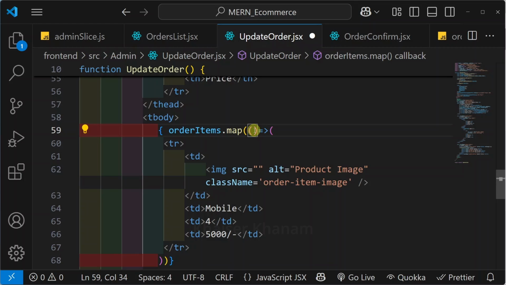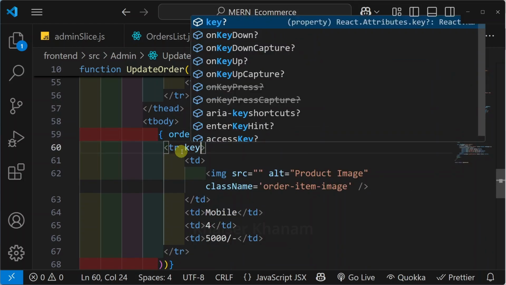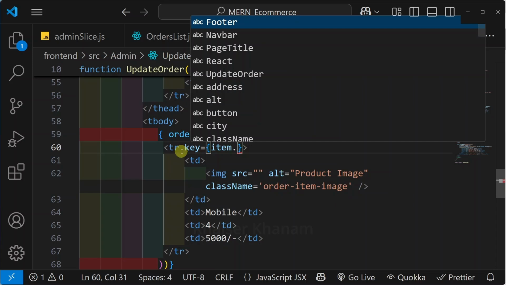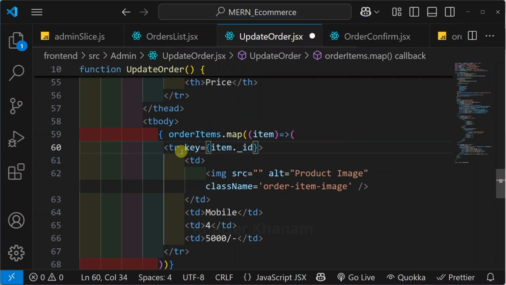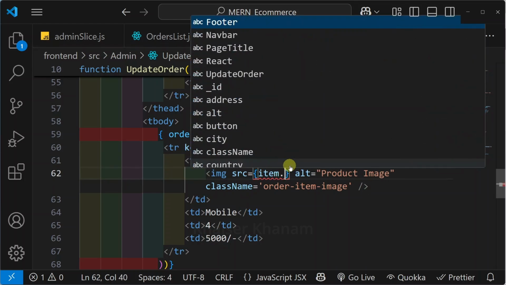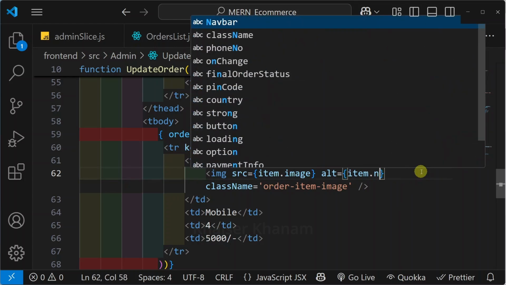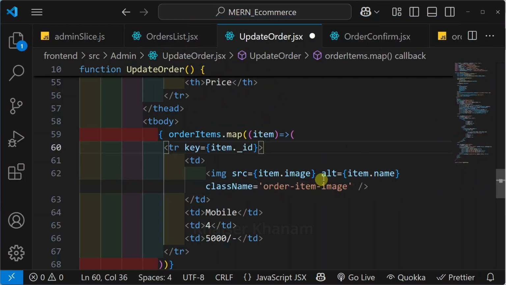Argument, I will be passing item. Inside the table row I will pass key. So from each and every item I'm just going to access ID. So we are having the property _id, and inside this I will be passing item.image. Let me remove this.